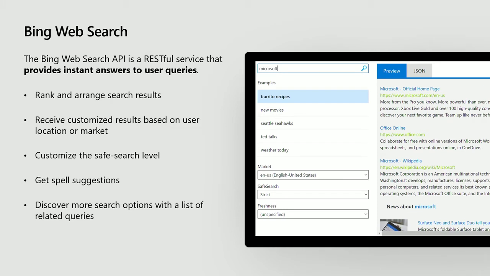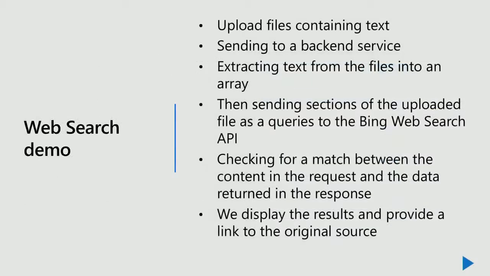For this demo, I'm going to use the web search API, which is basically connecting your application or app to all of the public information on the internet. That's a massive database, and you need tools and capabilities and ways to filter that down so that you can really make good use of that.